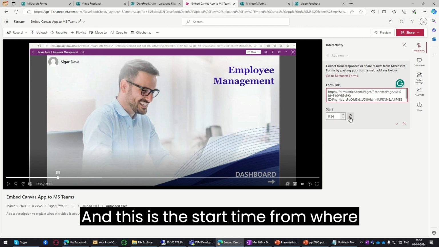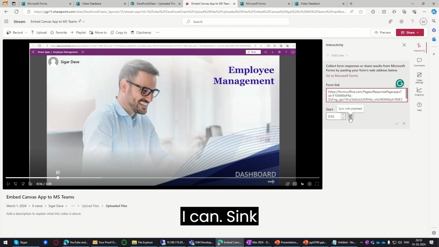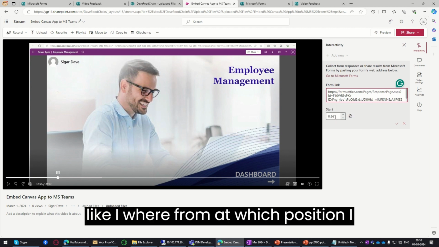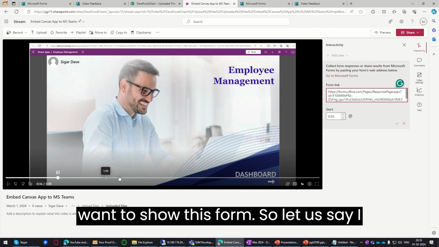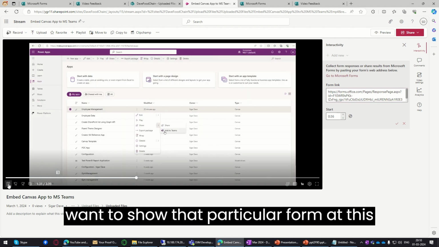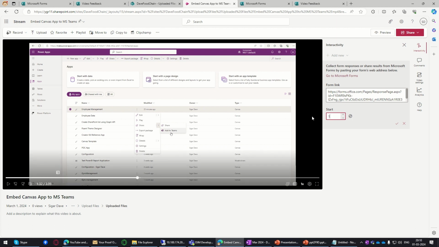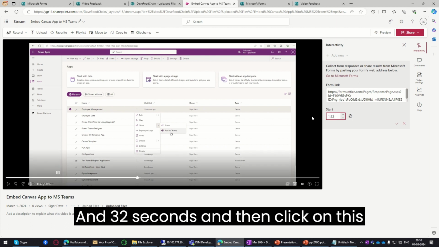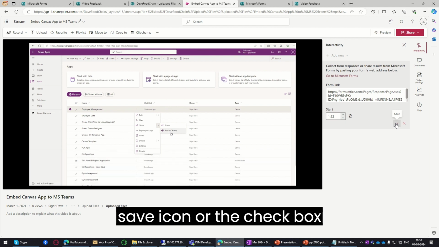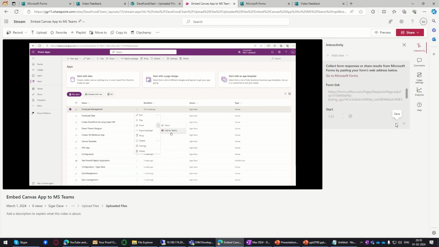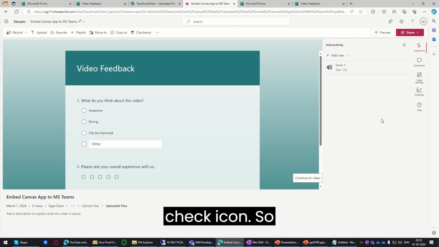This is the start time, where I can sync at which position I want to show this form. Let's say I want to show that form at 1 minute and 32 seconds. Then click on this save icon, the check icon.